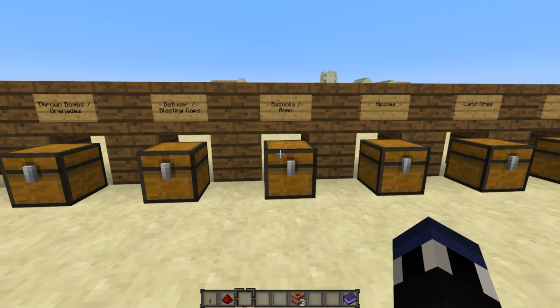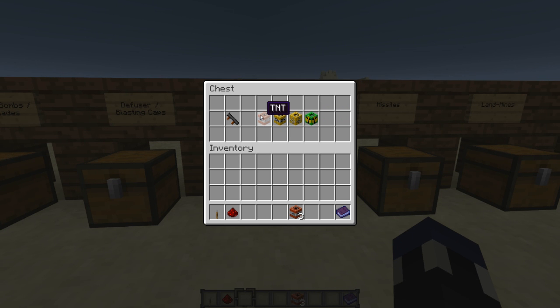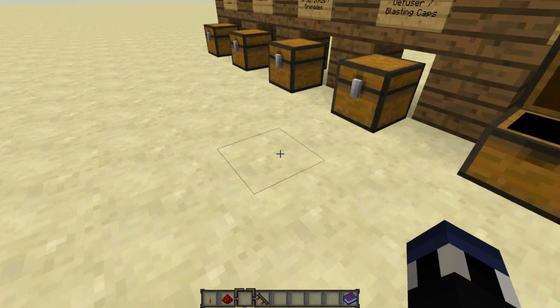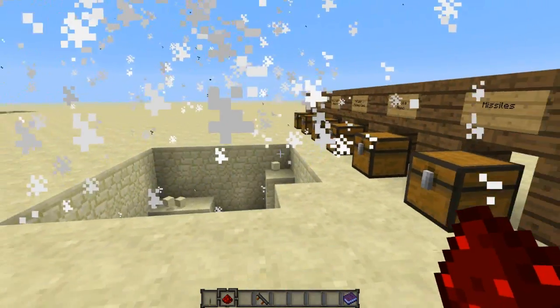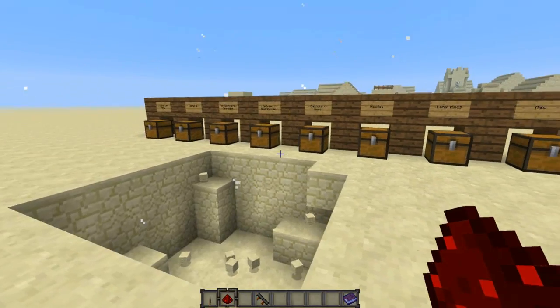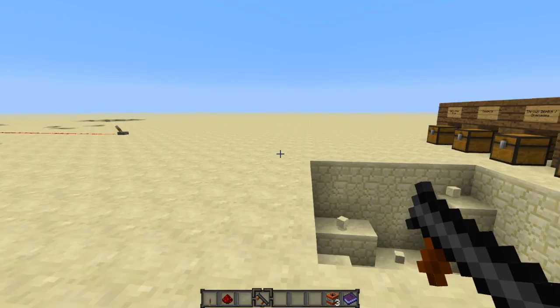So now, moving on to the fun part of the mod: some of the missiles, the bazooka, ammo, different types of TNT and stuff. So the bazooka, as you can see here, is pretty much what you would expect it to be. Oh god. Wow. That almost blew up my chest and almost ruined my mod review. But I have TNT in my inventory, which kind of makes it bad.